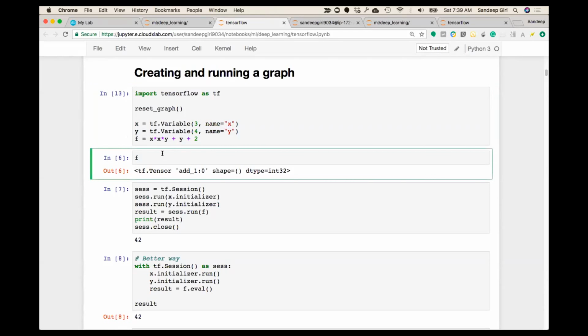So you can see that f is not really a normal value. If you say f, it says it's an object, it's a tensor object. Now how do I execute it?